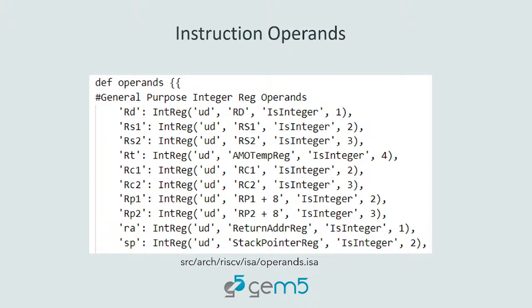So for all the operands we are using, how does the ISA parser figure out, given that this instruction is using some operand, what kind of declaration code to generate? It really figures that out by the properties of the operands, like if it's a memory operand, or a simple register operand, or maybe you can also define some part of a register, not the entire register. So you can define any kind of operand you want. And this definition of operands is usually through a Python dictionary, where for each operand, as you can see, the key is just the operand, and the value is actually a tuple of 5 elements.